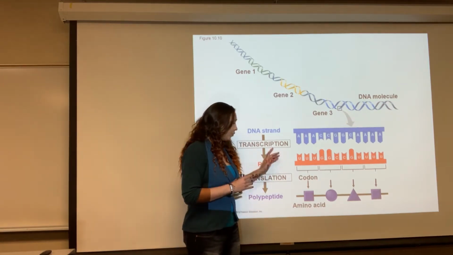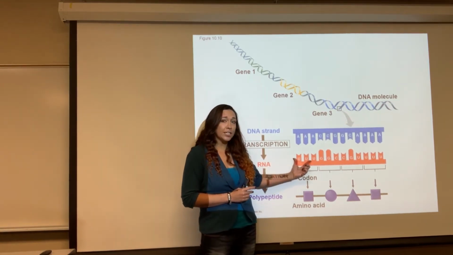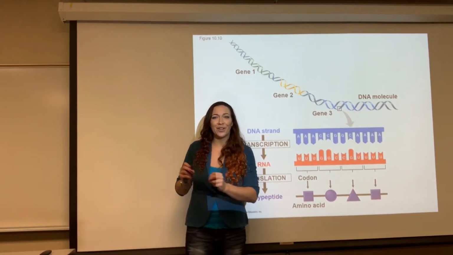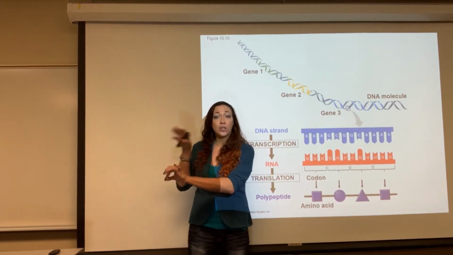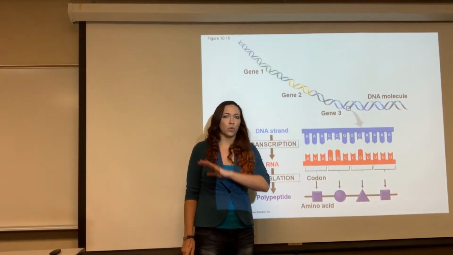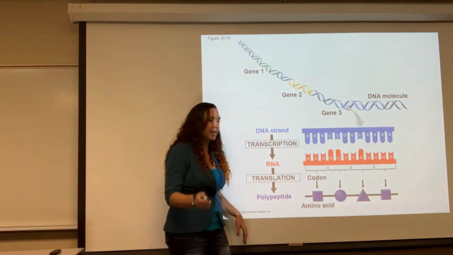So the whole point is to break this RNA down into little codons. Those codons are going to code for a very specific amino acid. Your sequence of amino acids is going to give you your protein. If this is confusing, don't worry about it. We're going to see all this over and over again today.